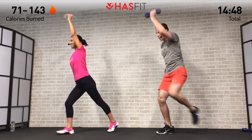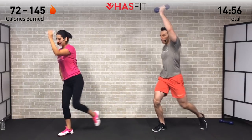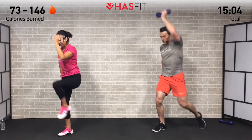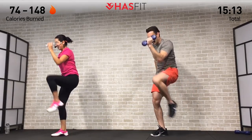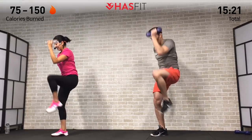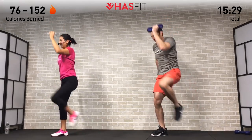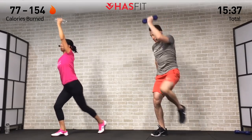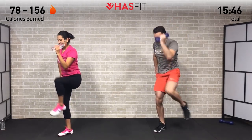Now opposite side — switch arms up and right back into it. Staying under control: go as fast as you can while maintaining proper form. Back stays straight. This one's working your legs, abs, shoulders, and back all together. Think about how good you're going to feel when this workout is all done and you can cross it off your list. Day after day putting in the work so you can see those results — it's not going to be easy, but it will be worth it. Keep it up for 5, 4, 3, 2, 1, 0.